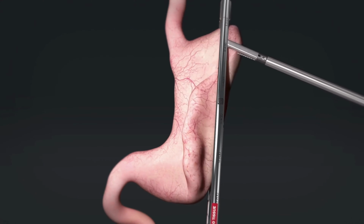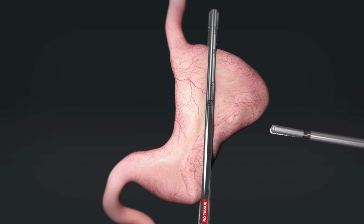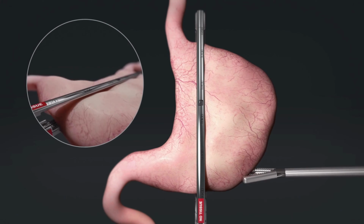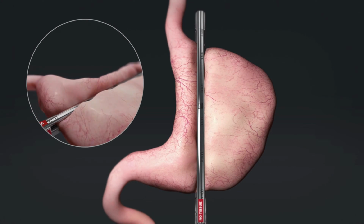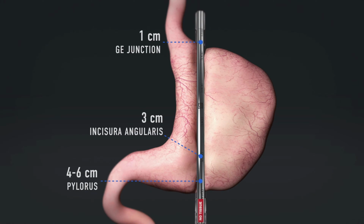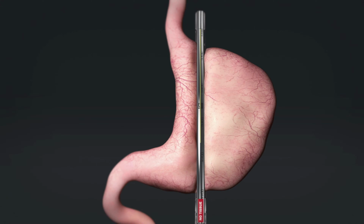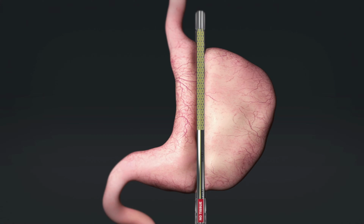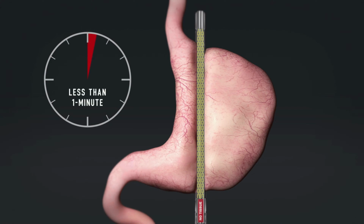Insert the Titan SGS stapler into the abdomen. Clamping as you go, manipulate the entire stomach through the stapler, from the fundus to the pylorus region. Respecting the key anatomical landmarks and the sizing bougie, the resulting cut line should be approximately 1 centimeter from the GE junction, 3 centimeters from the incisura angularis, and approximately 4 to 6 centimeters from the pylorus. From the top to the bottom, visualize the full cut line in a single plane. Fire the stapler. The Titan SGS continuously staples the entire length of the intended cut line with a single cartridge, delivering 6 staggered rows of staples in gastric tissue in less than 1 minute.